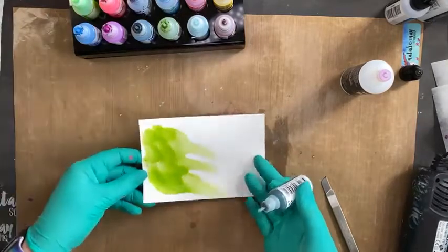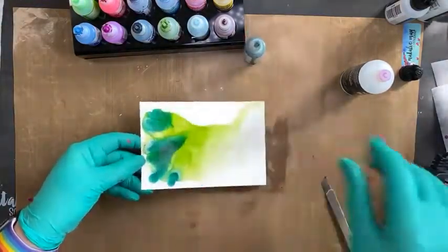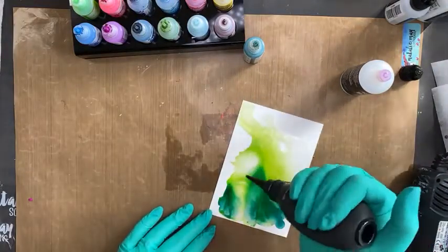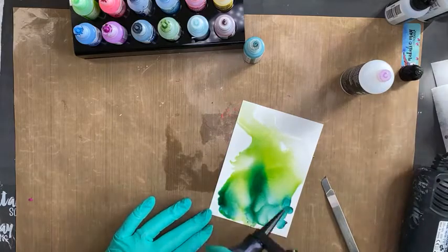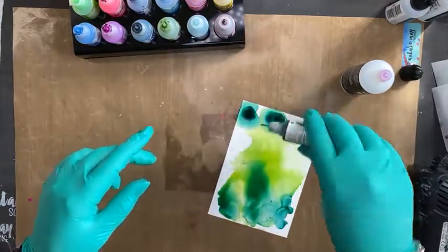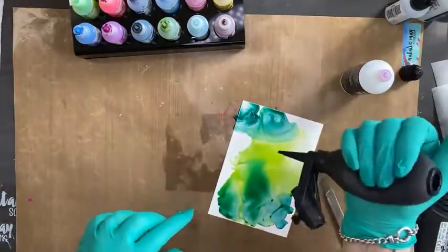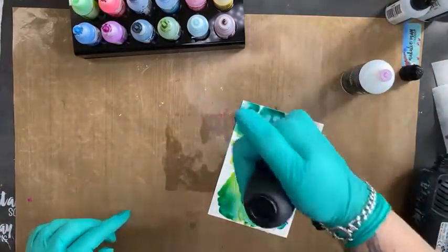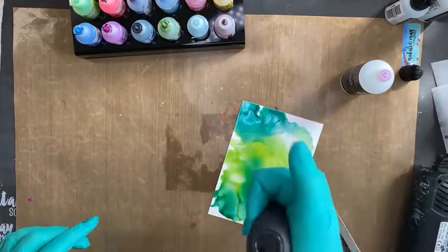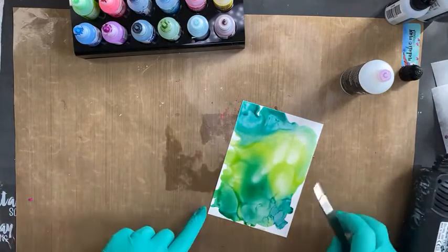Now, I'm going to get a bit of a drippy effect on this one, and I'm going to push it around with my air puffer. And I'm just using a combination of a couple of different greens here because I know that I want to cut out some Christmas trees. Oh, I like that.